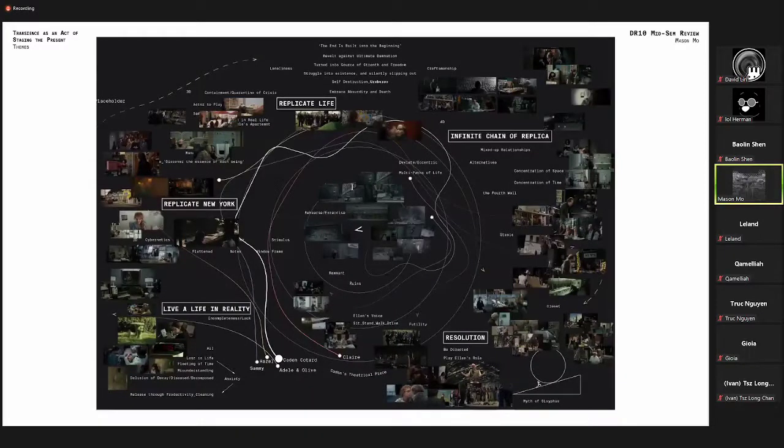And here's the narrative flow of that story: how the director lived a really hard life in reality and tried to make sense of everything. When he gets the awards and the money, he rents a warehouse and tries to build an entire stage set of New York inside it. Then his play expands, and in the end it becomes an infinite chain of replicas. It's a play in a play in a play.